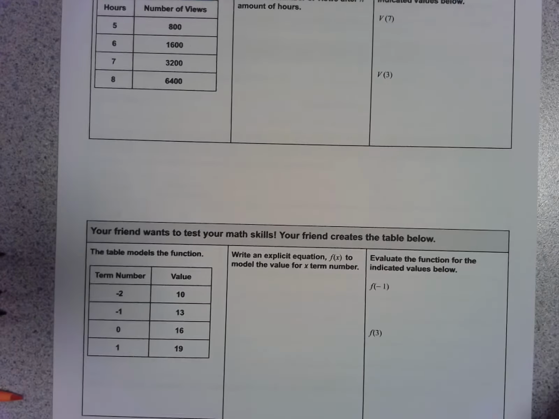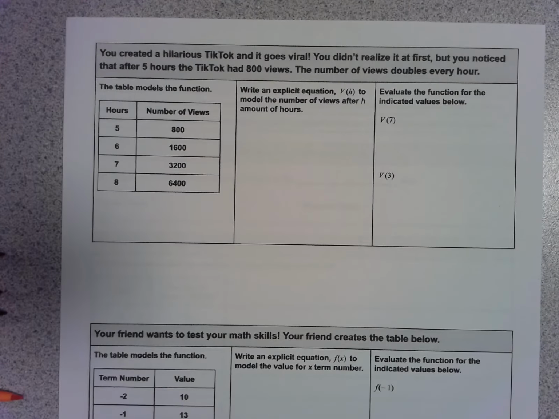Okay, let's go ahead and look at this in a context. So you created a hilarious TikTok and it goes viral. You didn't realize it at first, but you noticed that after 5 hours, the TikTok had 800 views. The number of views is going to double every hour. We can see a couple things from the words in the table.